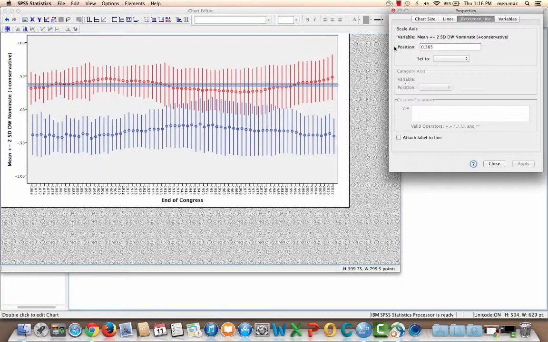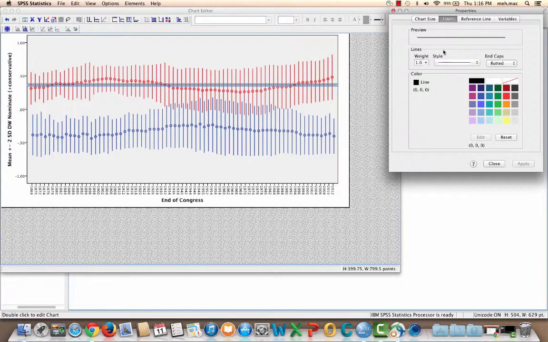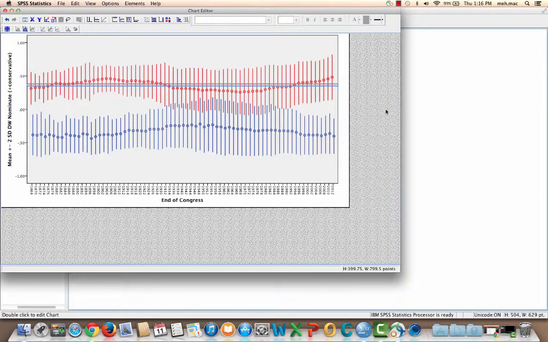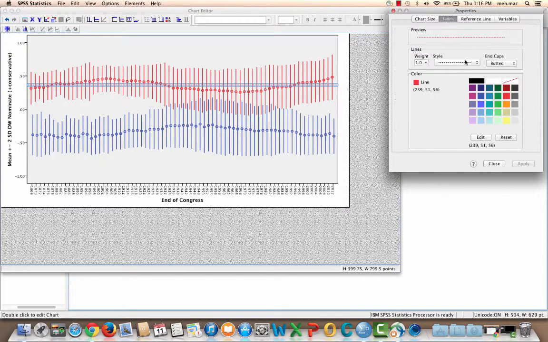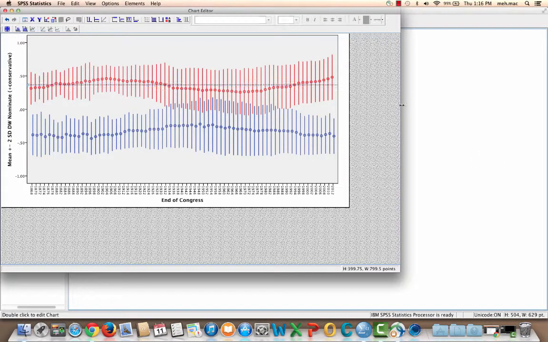See what that does. While we're in there, let's make the lines, go here, we'll just keep it as 1, but let's make it a dashed line. And let's make it a red line and just apply it there. How does that work? Okay, so that's not bad. It kind of gives us an idea of whether the parties are getting closer to the mean or going away from each other. Right? That's a useful thing to have. You know what? I don't like that red. I want it just to be black and white. So I'm going to go back to lines. I'm going to change that to black and have it that way. So we get a little bit better fit.